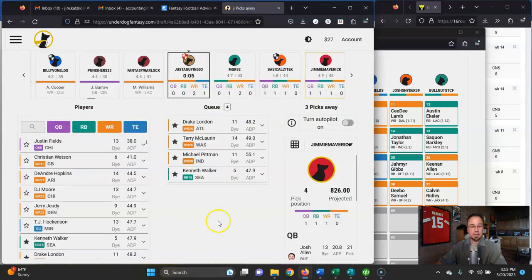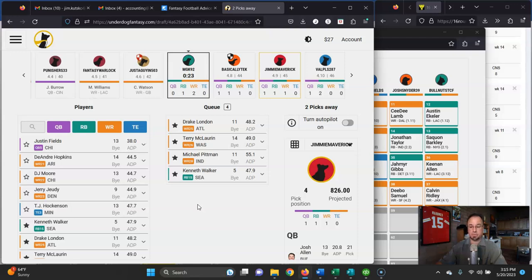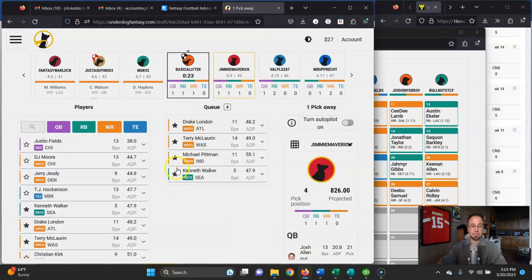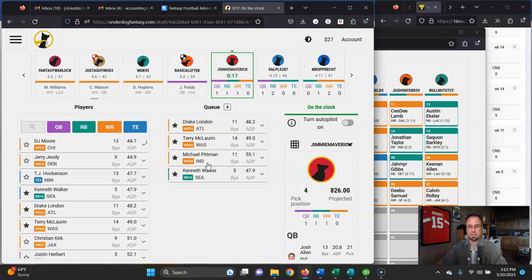But you can see we still got lots of good options here. I definitely need to boost up my wide receivers now. So I think I might go wide receiver here, actually. I think that might be where we're going. I would love it if Drake would make it to us. Projected at 182 points. Terry McLaurin at 187. Pittman at 185. So all these guys are about the same. But they're all wide receiver ones. Super important with the Cuddy system.